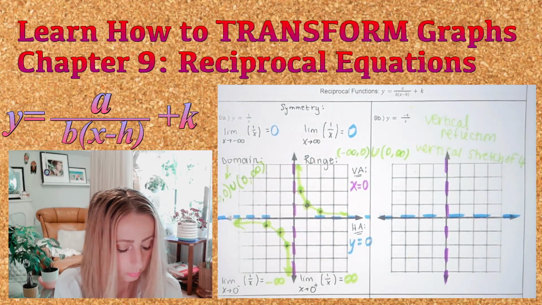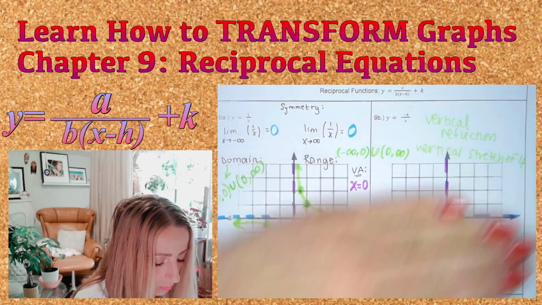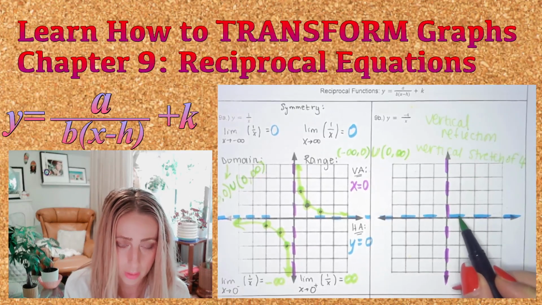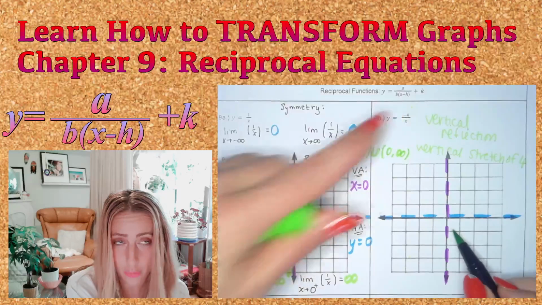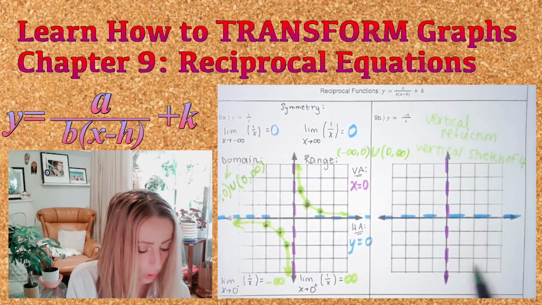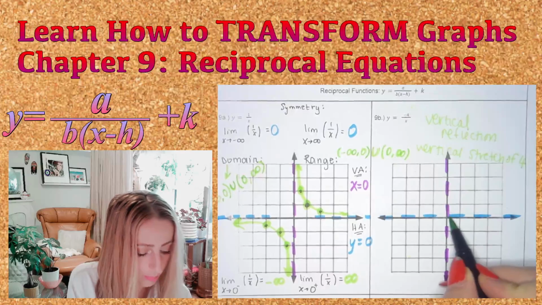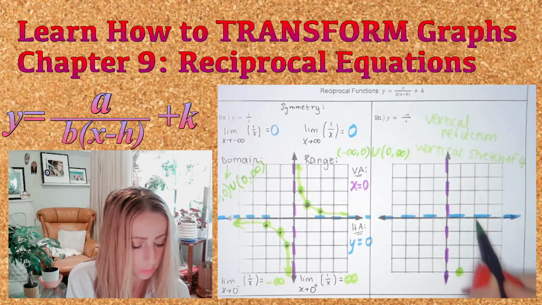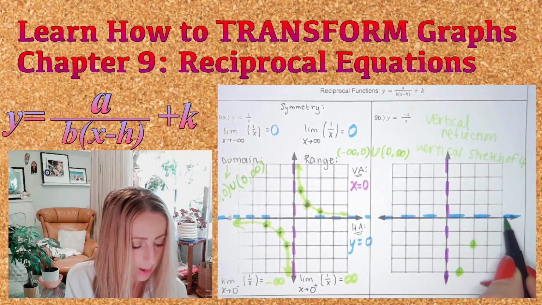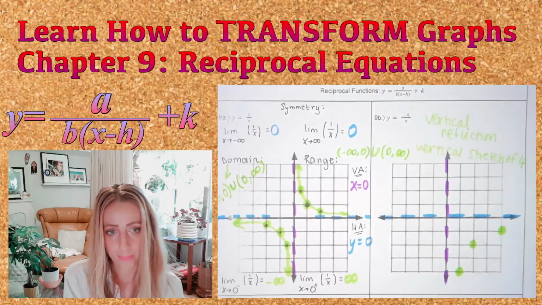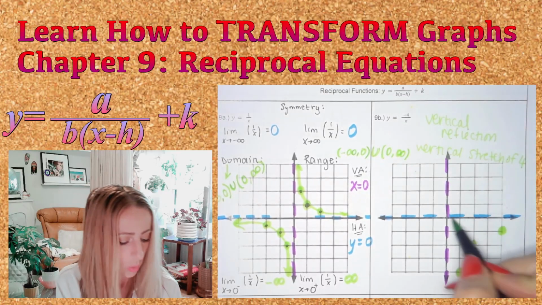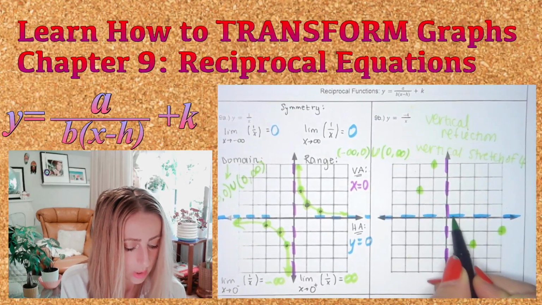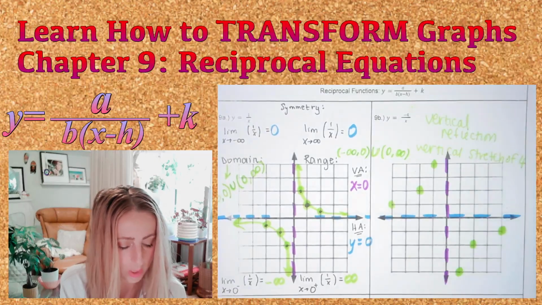So what multiplies to give you 4? How about 1, or even more specifically, negative 4? How about 1 times negative 4? 1, negative 4 from my center there, my cross of my asymptotes right there. How about 2 times negative 2? And how about 4 times negative 1? What about if I reversed it? What about negative 1 times 4? How about negative 2 times 2? How about negative 4 times 1?